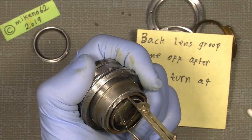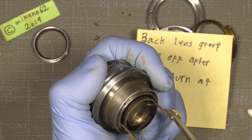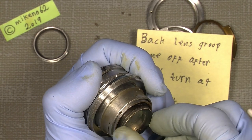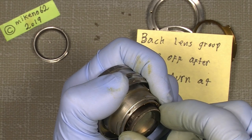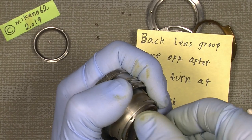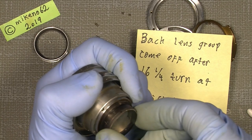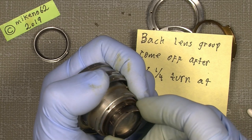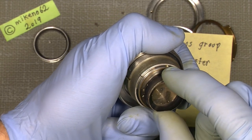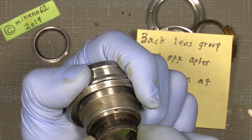It will say 16. 1, 2, 3, 4, 5, 6, 7, 8, 9, 10, 11, 13, 14, 15, 16, and almost a quarter. So it comes off. I missed one count. So it will say there.